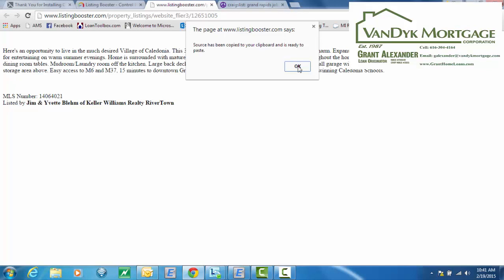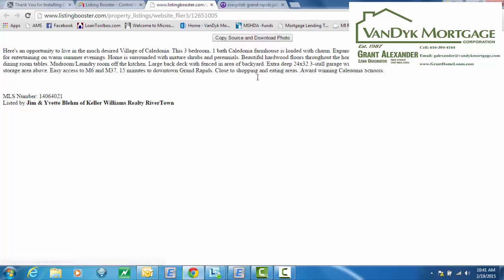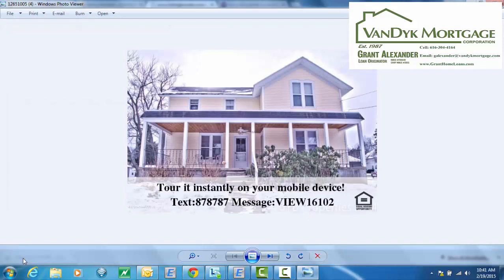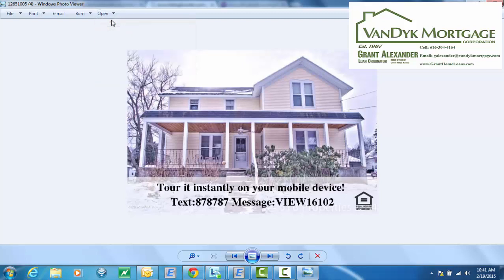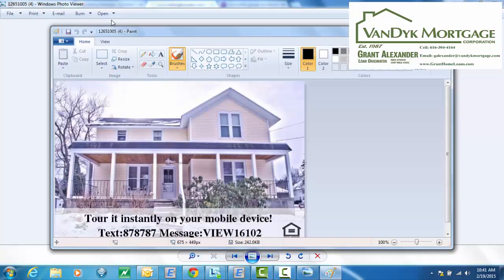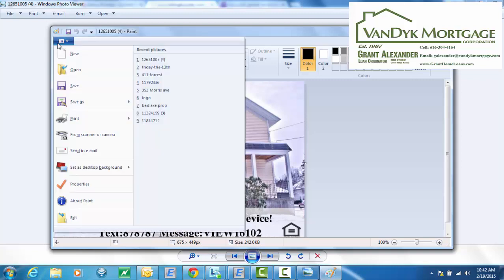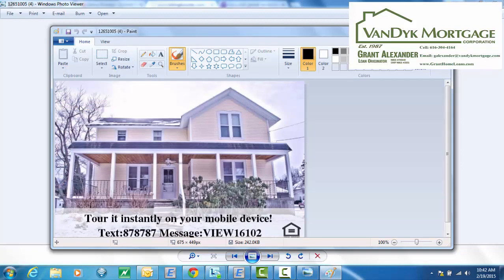Once I click OK, a photo is going to be generated. And if you look at the bottom of your screen, depending if you have a Mac or a PC, this photo has been created. Now you see it has the text code that was on there already embedded in the photo. We're going to save this photo, and you only have to do this one time. Even though every time you click that button, it will generate a new photo, we don't have to save it every time once we save it the first time. So let me save this to my desktop really quick.